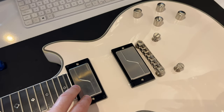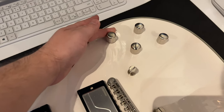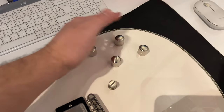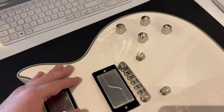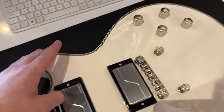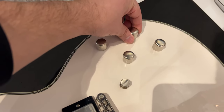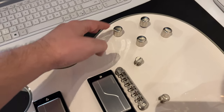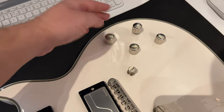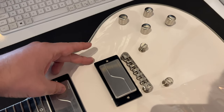I'm gonna measure the pickups in a second. We have a three-way switch for them, and the controls are bridge volume, neck volume, bridge tone, neck tone. The pots are push-pull and control the different voicings of the Fishman pickups. This one is the split for the bridge pickup, this is the split voicing for the neck pickup. The tone pots in the down position are the default modern voicing of the Fishman pickups. When you pull on them, they are the vintage PAF voicing. I'm gonna be playing on the vintage PAF setting on the bridge pickup when I'm comparing with the Wino. And this one controls the modern versus vintage PAF voicing for the neck pickup.